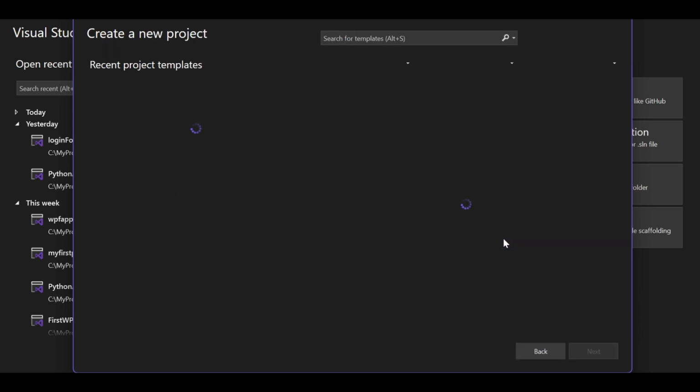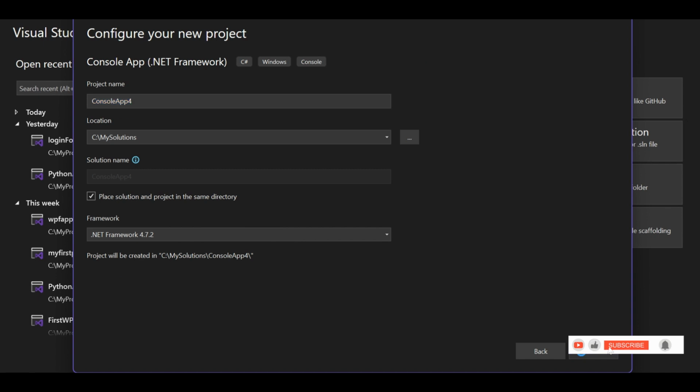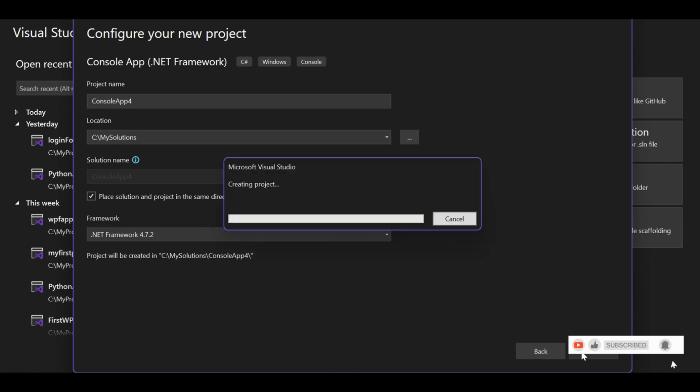Today I'm going to show you how you can create delegates using C Sharp. Basically, what is the purpose of a delegate? We are going to look at how we can use delegates in real world applications. Right now I'm going to create a simple console application for demonstrating the use of delegates.